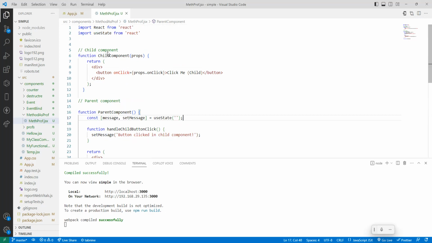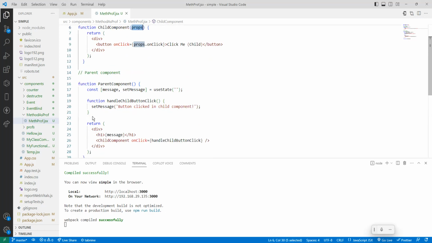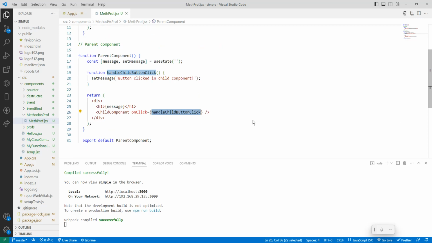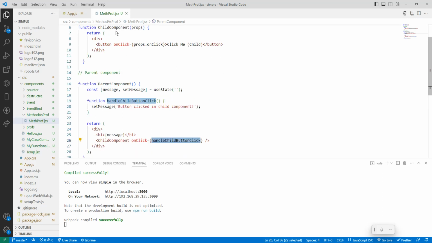So this is the child component. For this child component, we are passing from the parent component. For the parent component, we are calling a handle click button. So first we will understand, then we will fix this program. There is a slight syntactical error. For the child component, we are calling the onClick event and the handleClick method. But in the child component, we don't have any methods to call here.